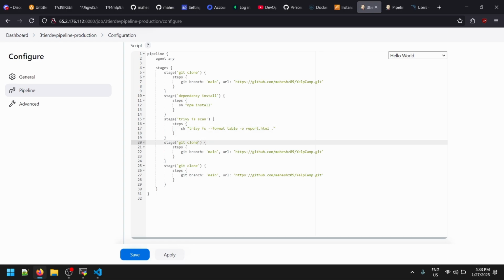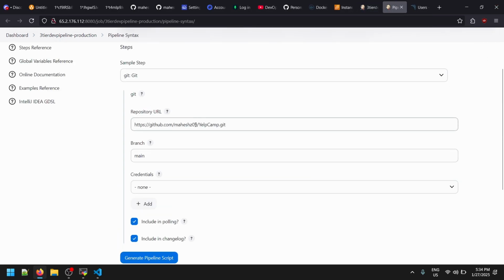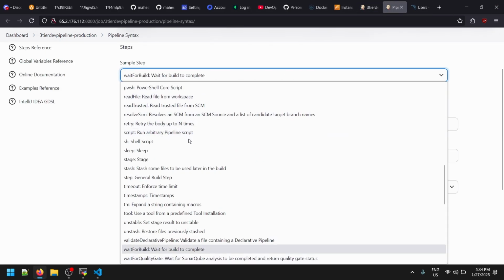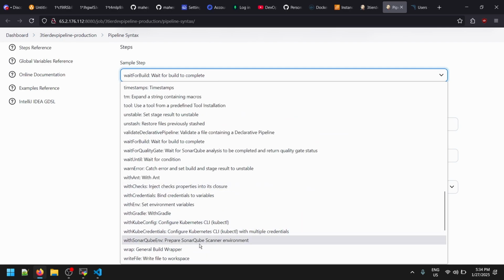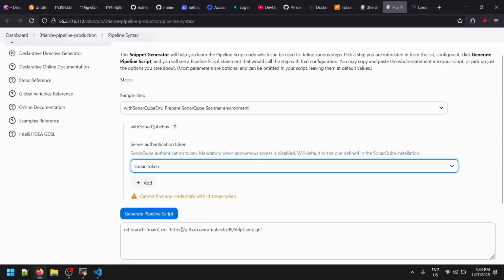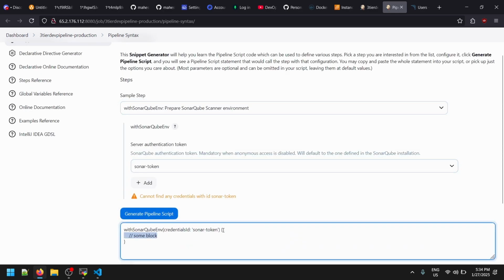After that, we need to use SonarQube. In SonarQube, we will require an additional with block, and through the with block we can provide the details. With the SonarQube environment, we need to provide the token, so it will generate a code block.